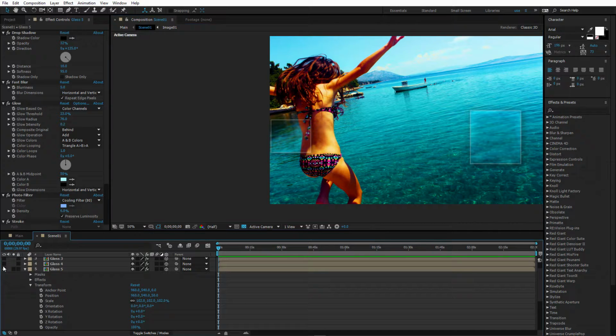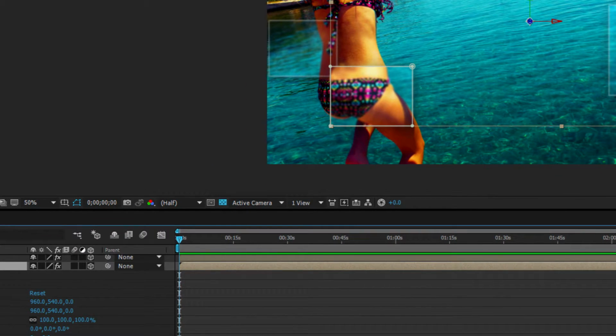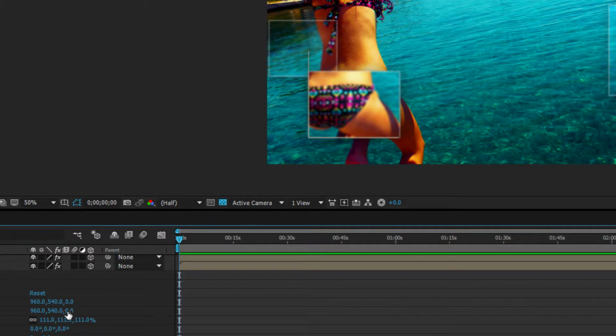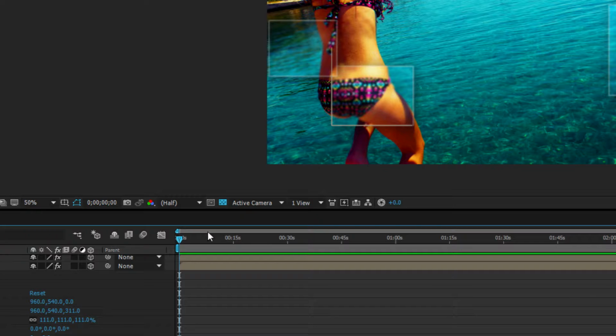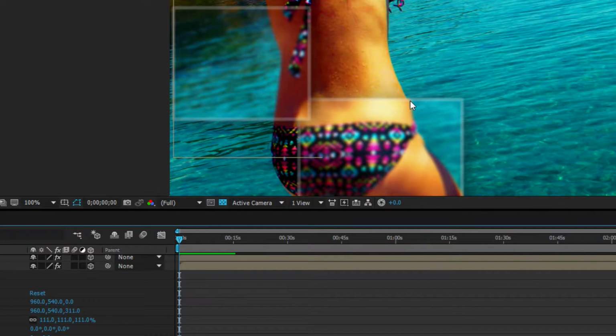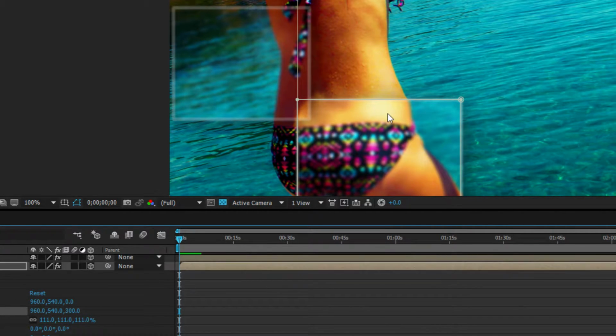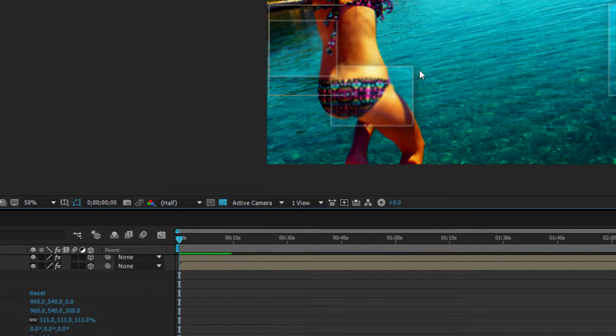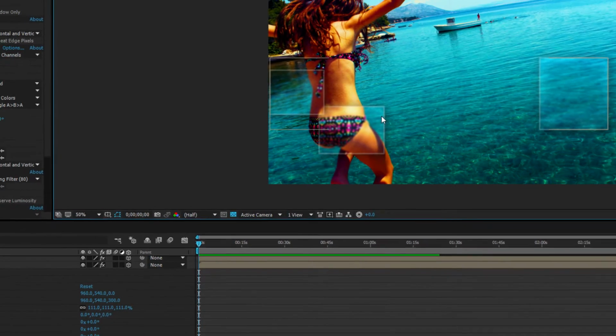Now let's turn on the next one, which is glass 4. Again, settings, and go into transform. I'm going to change the scale to 111 and Z space to 311. As you can see here, it doesn't really match up. So I'm just going to slightly decrease the Z space just a tiny bit like that. So it's now 300 instead of 311.